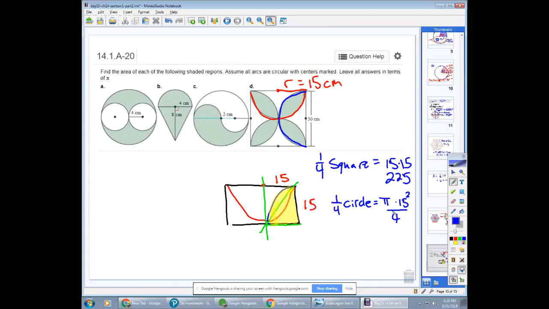Yeah. So it's 4 squares. I'm breaking this up into 4 squares, right? So 1/4 of the square would be 15 by 15, right? Now, look at the yellow shaded region. What shape is that? That's a sector. It's a 1/4 sector of a circle. Can't we find the area of that sector? And if we know that area, don't we know this little white area right here above it?